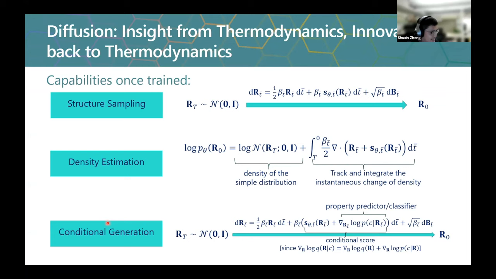So, the third point is even more interesting, I think. We call it inverse design or property guided generation. You may all know that there are two ways to do conditional generation with diffusion models in the image generation field. One is called classifier free, and the other is called classifier guided. In the image generation field, people prefer to use the classifier free method. But it has nothing to do with today's topic. So I want to focus on the classifier guided method. What does this method allow us to do?